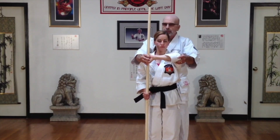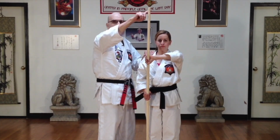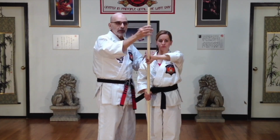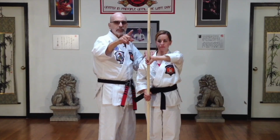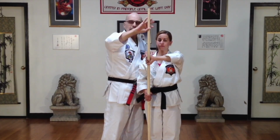It's right here. The reason for that is centrifugal force, rotational torque, is going to put energy into the end of the staff. If you have it too high, the energy is blocked by your hand. If you have it too low, then the end of the stick starts to wander in the places you don't want it to go. One of the things you've got to remember is that this is not only a striking surface, it's also a blocking surface.